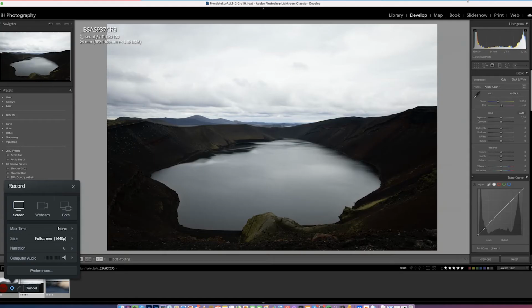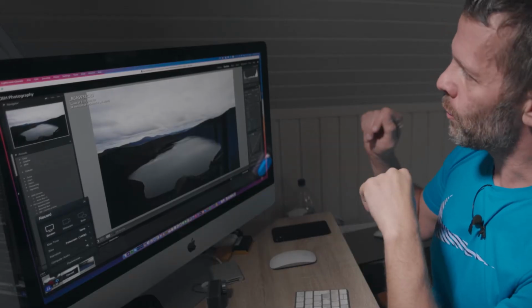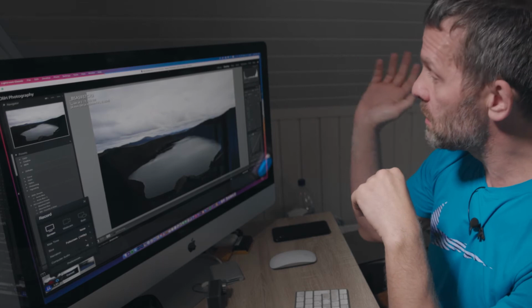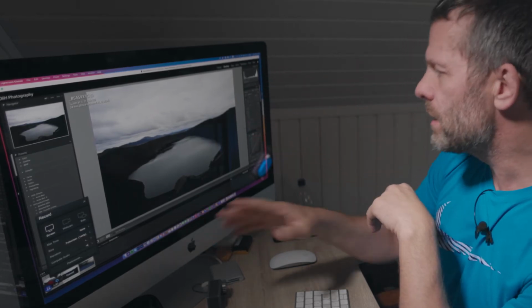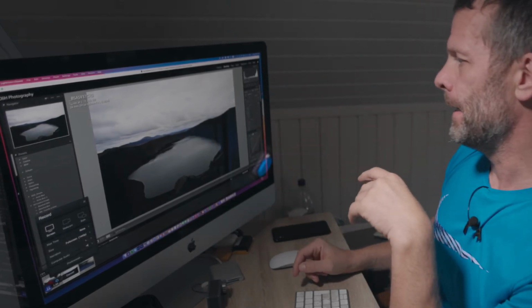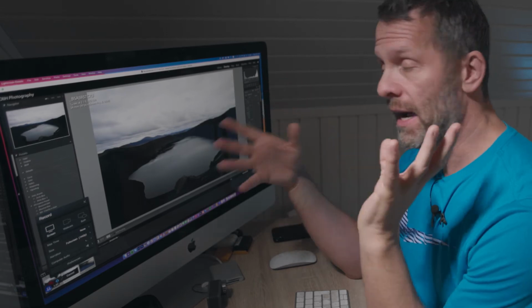So let's start with this photo here. This is from the highlands of Iceland, a crater named Ljótipollur. And very often this is what you see when you open a photo from the camera. Very high dynamic range, the sky looks blown out, and this is way too dark. This happens very often when you have high dynamic range.